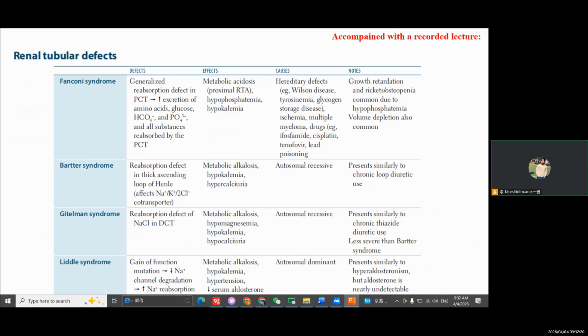Now let's use our physiological knowledge to predict the consequences. Because all these things are getting into the urine, can we say that there will be loss of the bicarbonate? Remember how the PCT reclaims all of the filtered bicarbonate, specifically via carbonic anhydrase. If that is impaired, we start losing bicarbonate. If the carbonic anhydrase mechanism is not working at all, we start losing the bicarbonates.